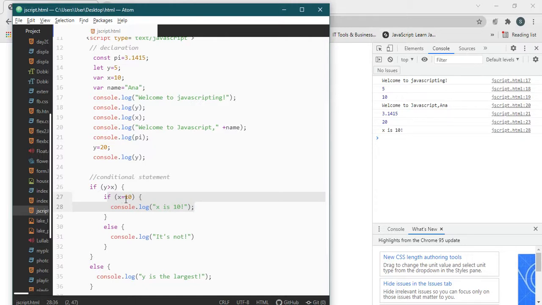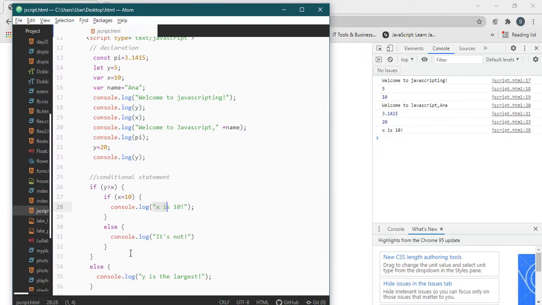If x is equal to 10, which is true, then console.log x is 10, which is here. So we're able to implement the if else correctly. This is another nested if else, or the inner if else within the if else statement.